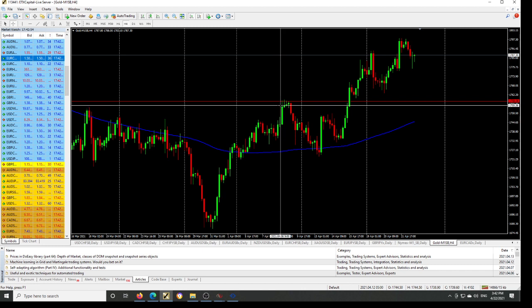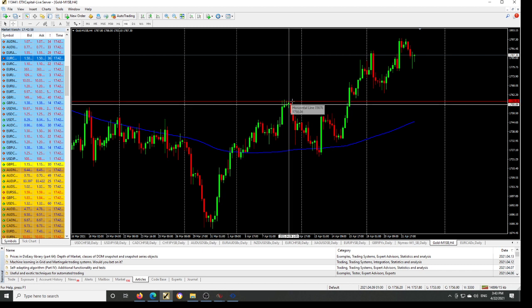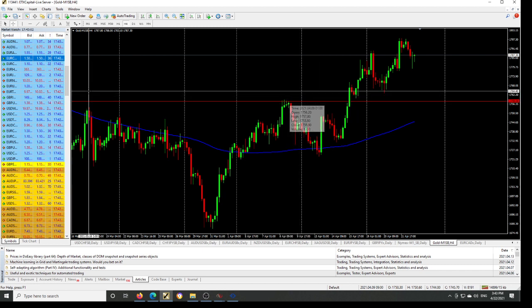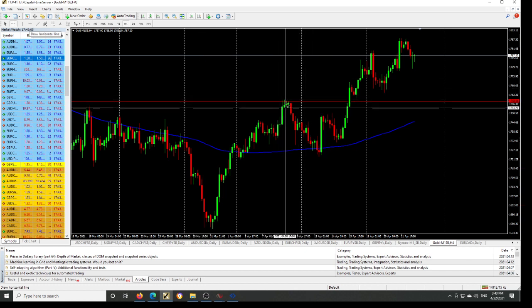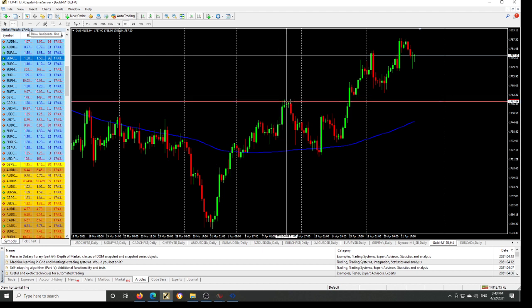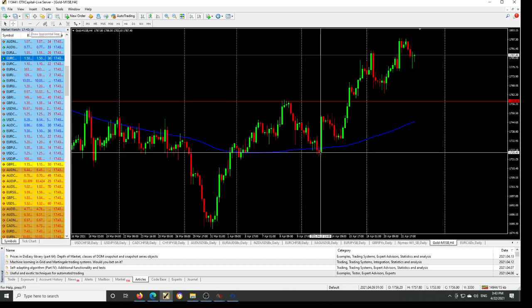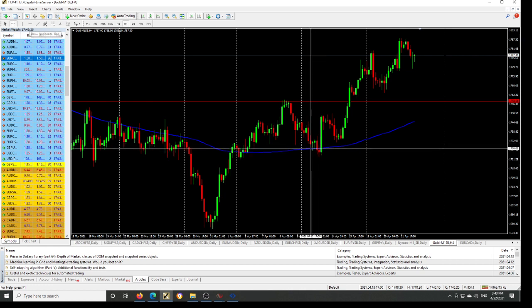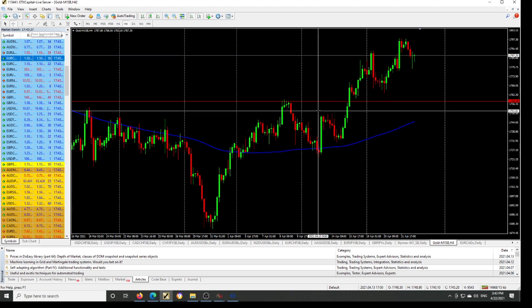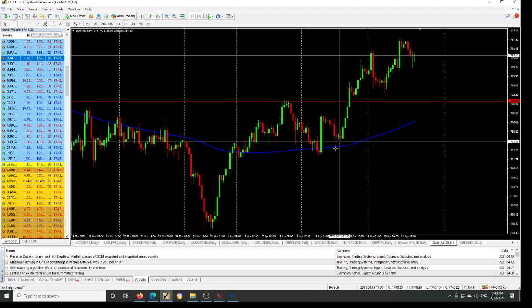But once you have all this consolidation, 1 2 3 4 5, you put your trend line, which you can use this one and take it and just place there. So after 3 tests, you put your trend line there. On the next one, you take your profit and see price comes above again. If price closes below here, you have your sell and you have your stop loss here, but you can see there is a big candle here, so you'll be stopped out. But then you have opportunity for a buy here, and your stop loss is here.